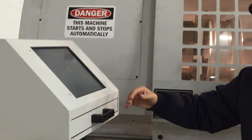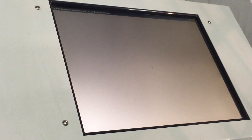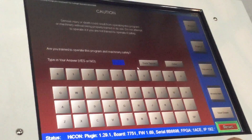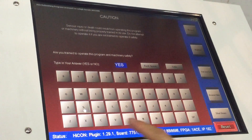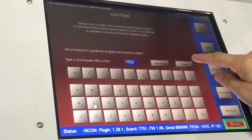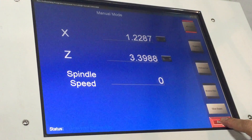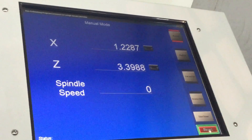The monitor will come on — it's a touch screen monitor. It says RAM Refinishing Program and comes on automatically. It gives you a warning sign, and you have to type in Y-E-S on the touch screen, hit enter, and also press the reset button. You can hear the power is up now.